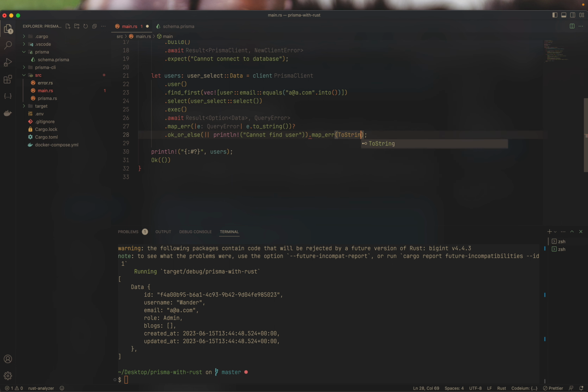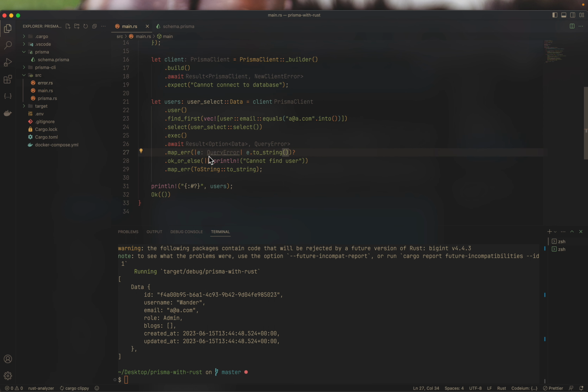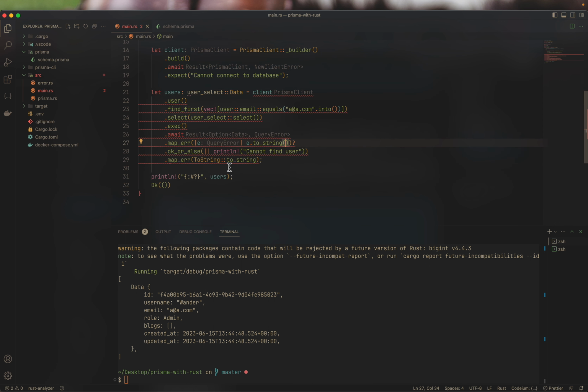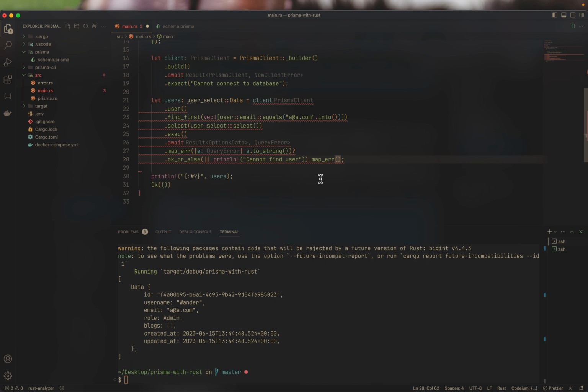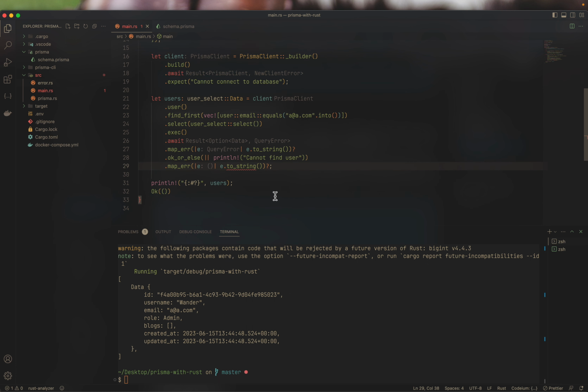Maybe I should do this and then to string. There you go. This is much cleaner. Oh wait, not like that. Map error to string. The error does not implement it.